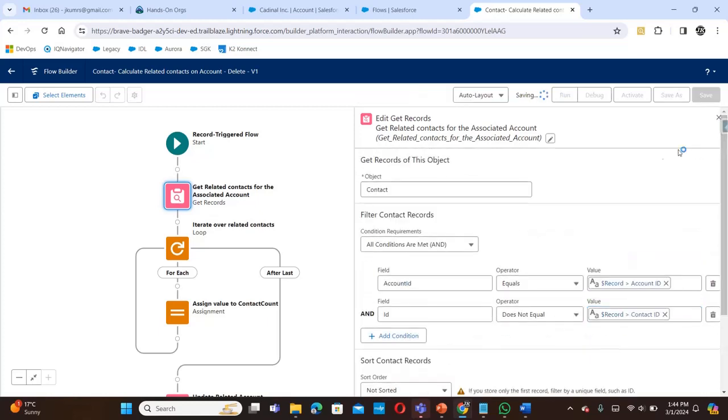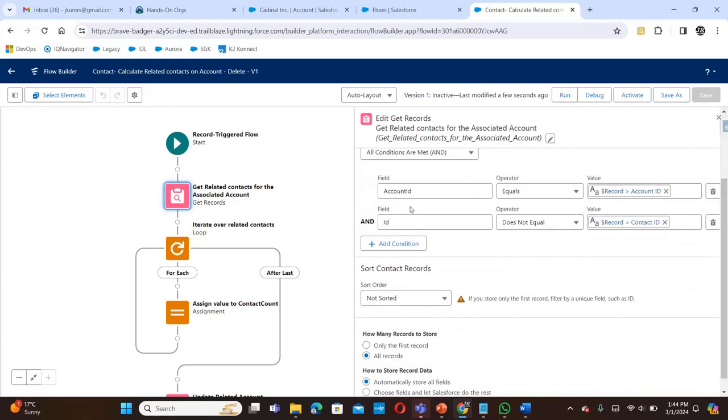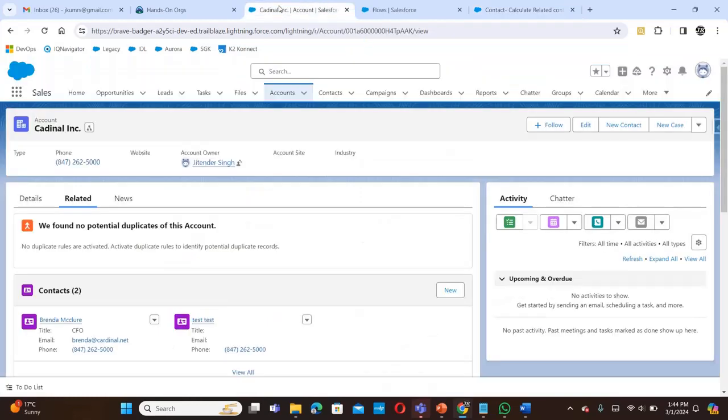Okay, save it. No more changes are required. We will keep the assignment as is and the update operation as is. That's it. We'll activate it and test the flow that we have built for the delete option.